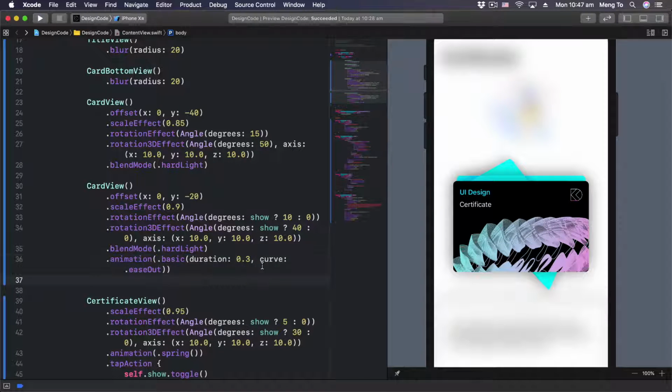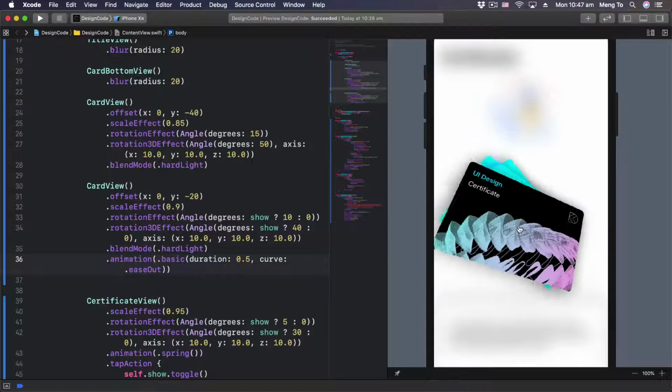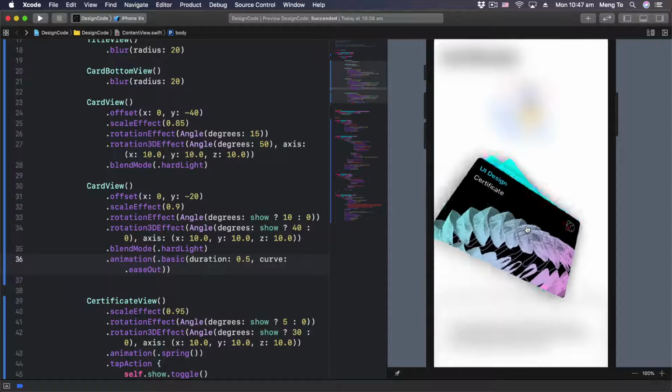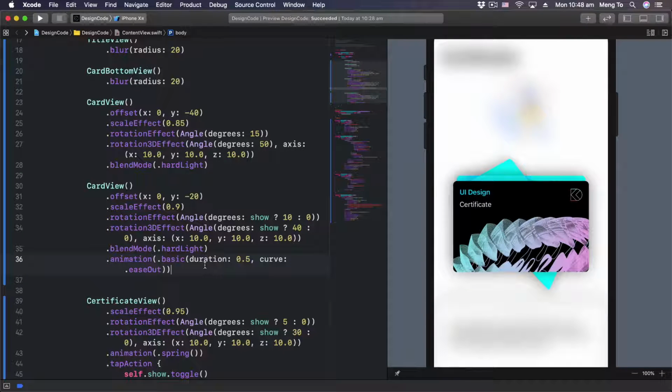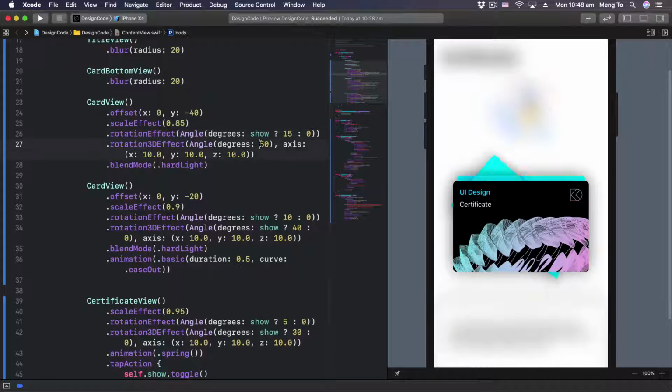So with this and a refresh, you have this really nice animation with different timing. I can even make it, let's say, slower, so that we have some momentum going on. Okay, so let's do the same for the background card. So show question mark 15, then 0.